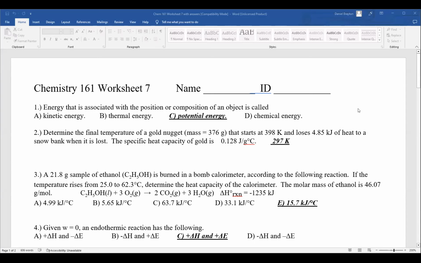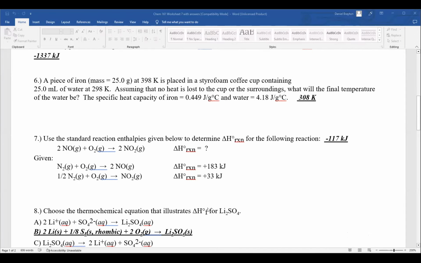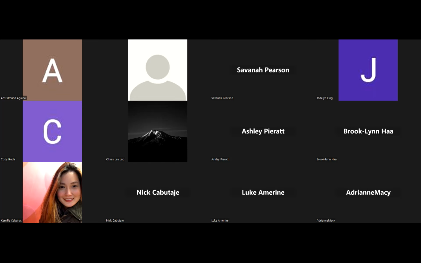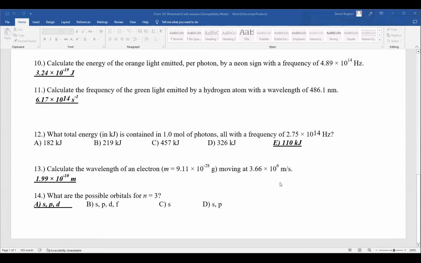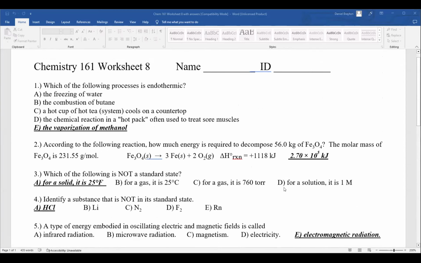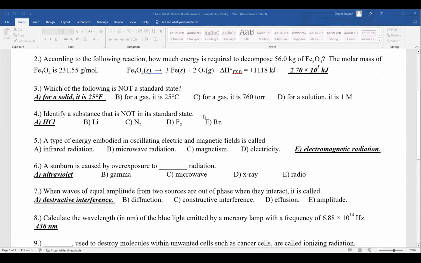Open 7. I don't want to run out of time, and we already did a fair amount of these energy ones. Let me just skip up and take a look at 8. Yeah, 8, because there wasn't enough of this on that study guide. So there's a few energy ones here.